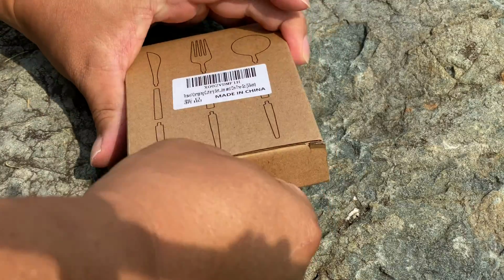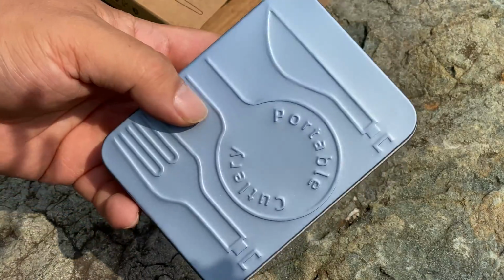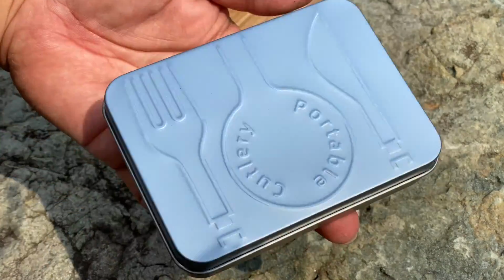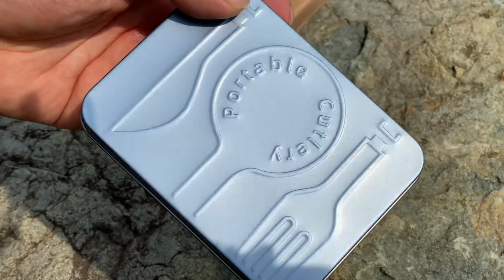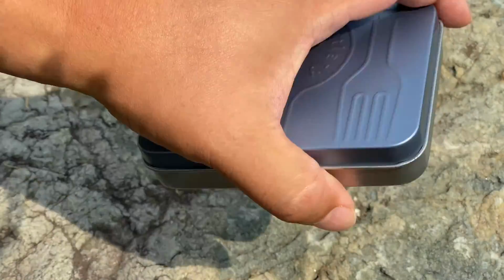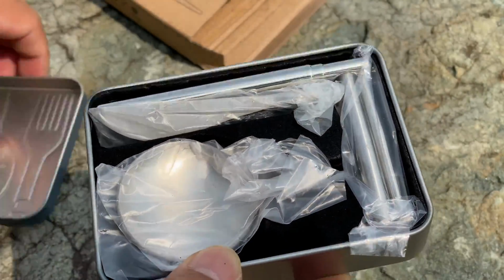All right, so let's take a look at what we get here in this little box. And the cool thing about this is that it's very stylish. So maybe you're a hipster outdoorsman. You know, you want to look like an outdoorsman, but you want all the luxuries of home. Portable cutlery comes in this little tin. Looks like a giant Altoids tin. And if we open this up, what we get is a full set of silverware.